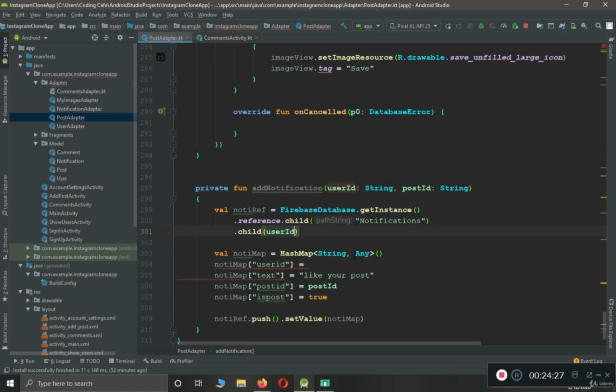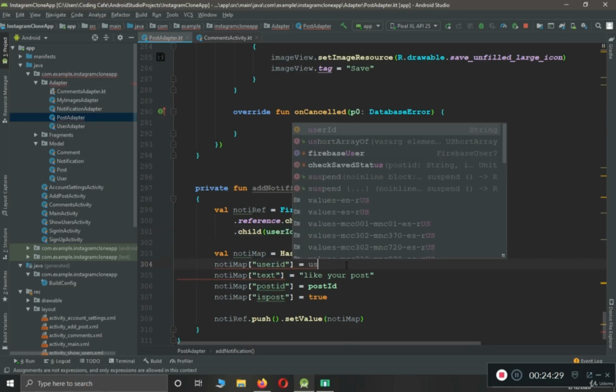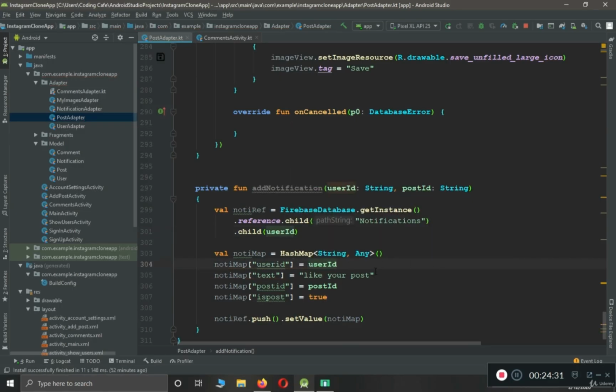Same goes here, and post ID. This will be the Firebase user UID. You will understand it when we call this function and pass these two parameters to it. So Firebase user UID, like your post ID, and true.